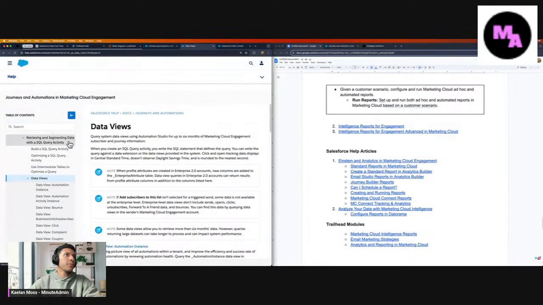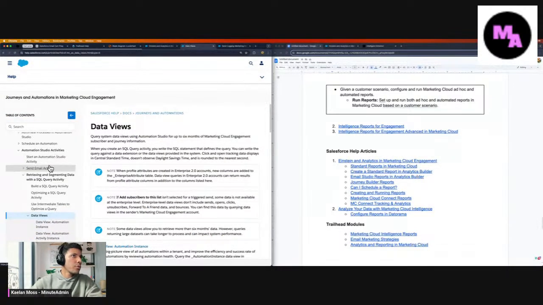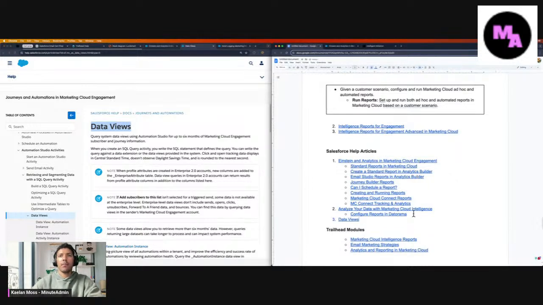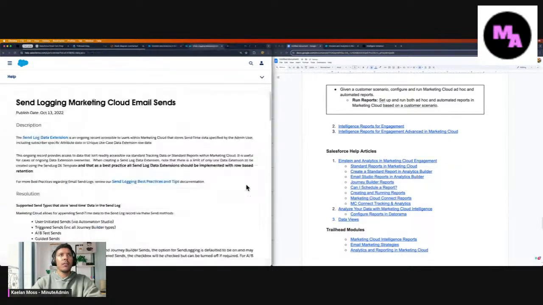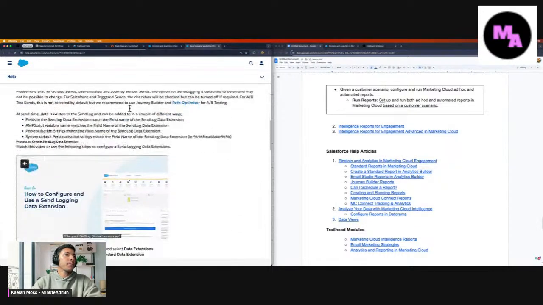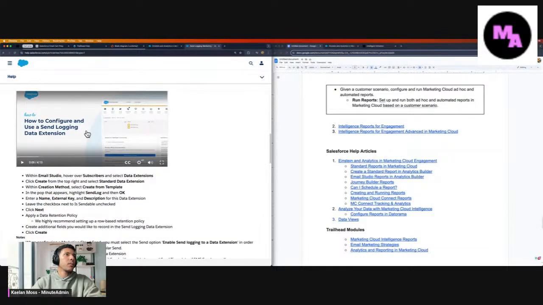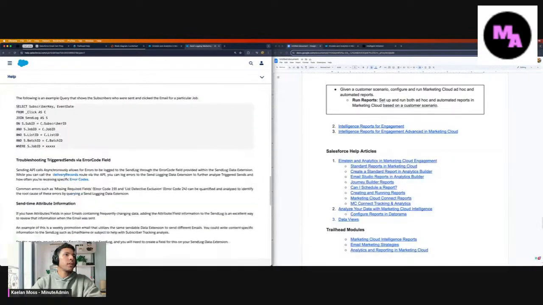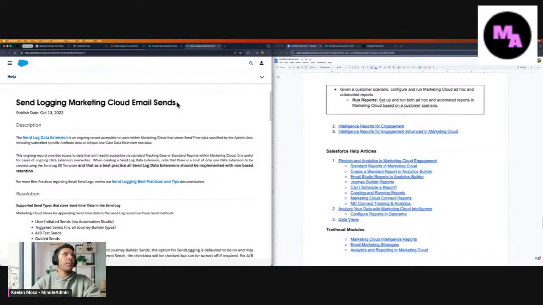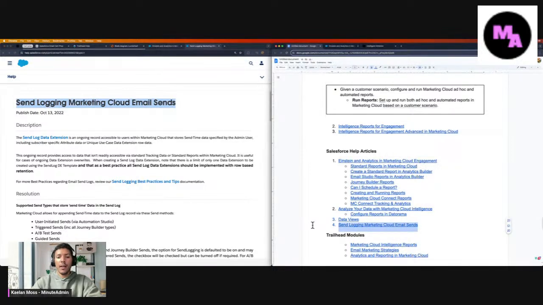So the data views: retrieving and segmenting data with the SQL query activity, data views. All right, so I'm going to pull over data views, copy that link, and send logging. All right, so send logging and Marketing Cloud email sends. All right, so we have that.